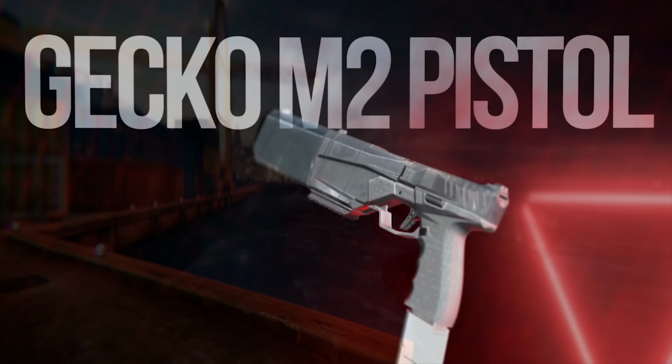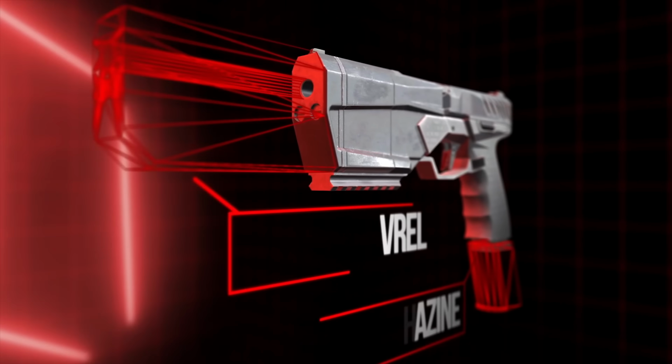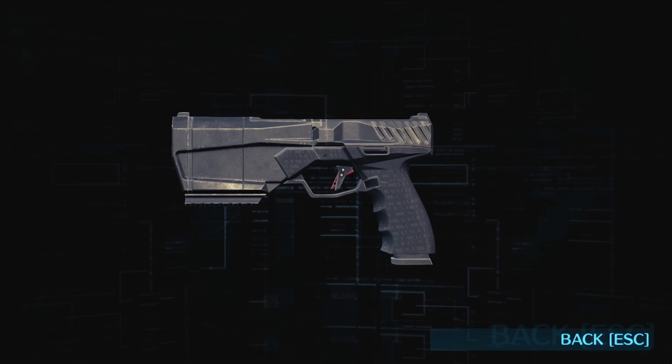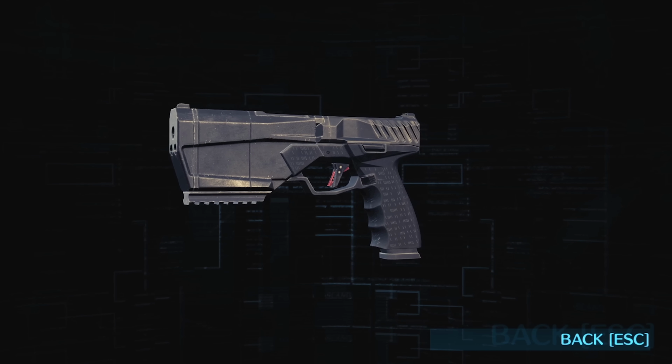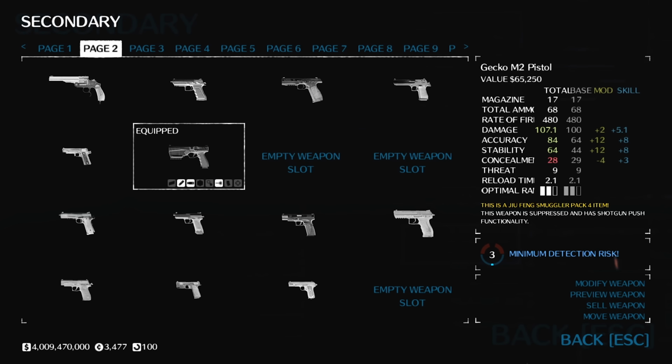In Overkill Smuggler Pack 4, a pistol with a built-in silencer got added to the game, the Gecko M2. Well, a built-in silencer? That makes it perfect for stealth. But what makes it so different from any other weapon you can slap a suppressor on? Well, for the most part, nothing. But there is one small, itsy-bitsy, teeny-weeny little bit of text that you gotta read.